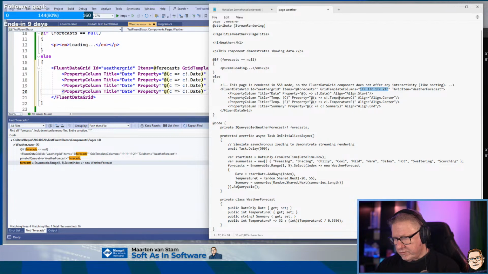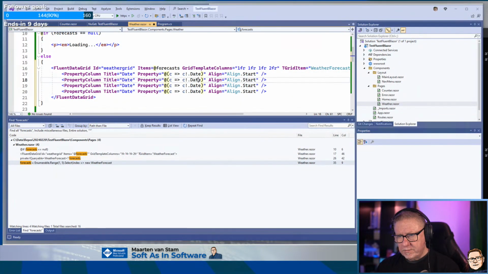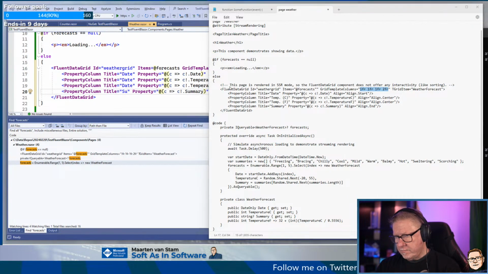We have temperature C. We have temperature F, I think. And we have summary. And the title should be summary.